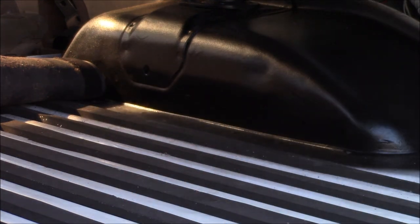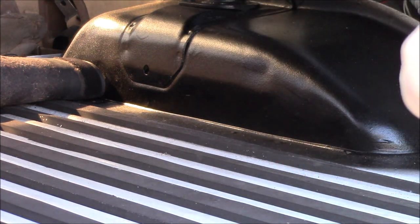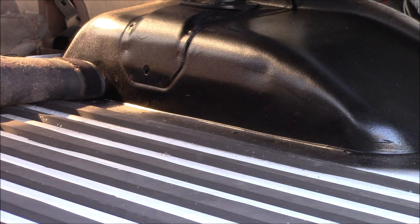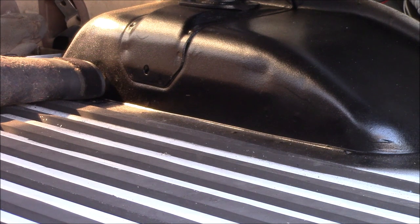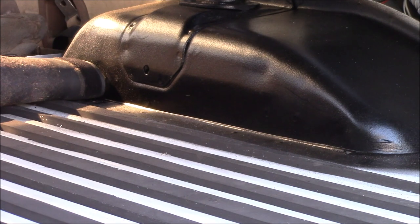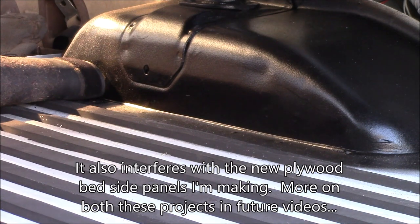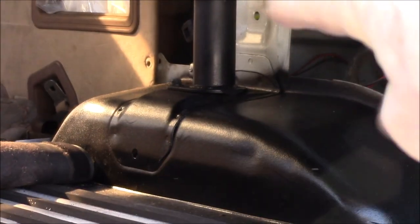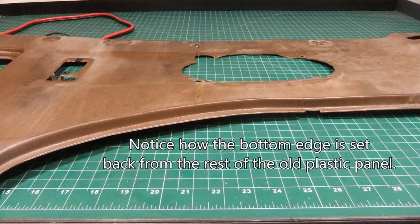Good morning YouTube. I've got the cargo mat rolled up in the back of the 4Runner and I just finished applying four coats of Herculiner to the rear wheel wells. I removed the carpet that was in there — I'm not sure if that was a factory SR5 option. I had to get rid of the carpet because it got in the way of my battery tray that's going in there to hold the lithium iron phosphate battery in the opening of the roll bar.